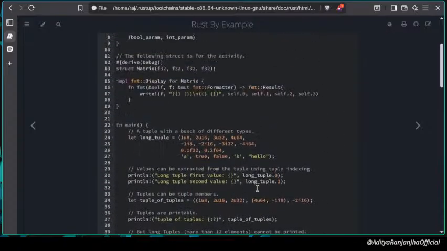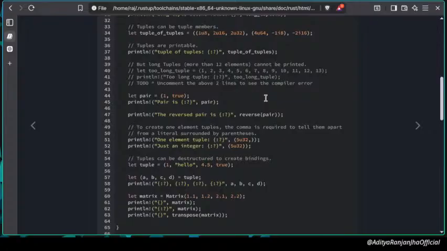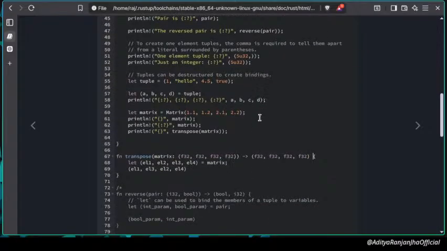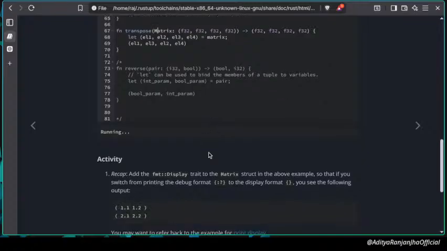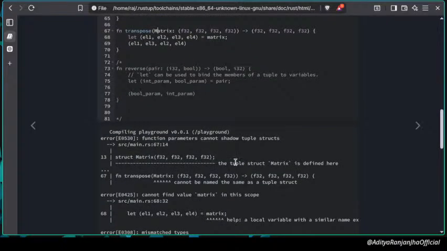How did we implement our display? We implement display as this. So whatever the cell dot 0 is, cell dot 1 is, do that. Or instead of small, we take the whole structure of matrix. Or now. Nah.